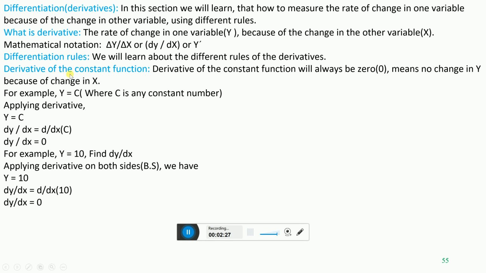The very first rule: derivative of the constant function. As we studied the concept of functions in detail, as well as how we define a constant function, a function represents a mathematical relationship between two or more variables. This relationship may be positive or may be negative. Relationship means that if the independent variable changes, how much the dependent variable will change. When the independent variable increases, what is the response of the dependent variable? Is this dependent variable increasing or decreasing?